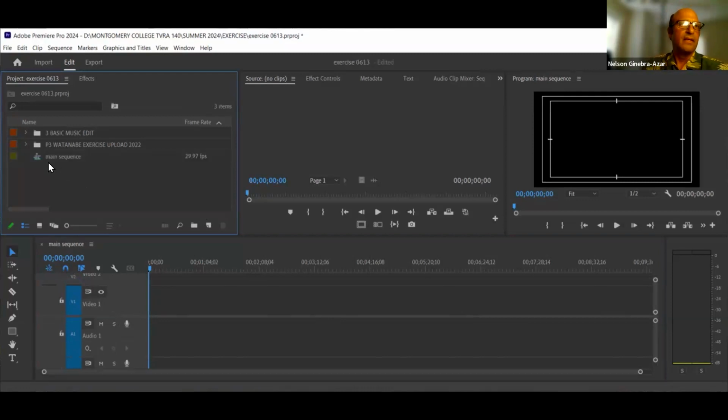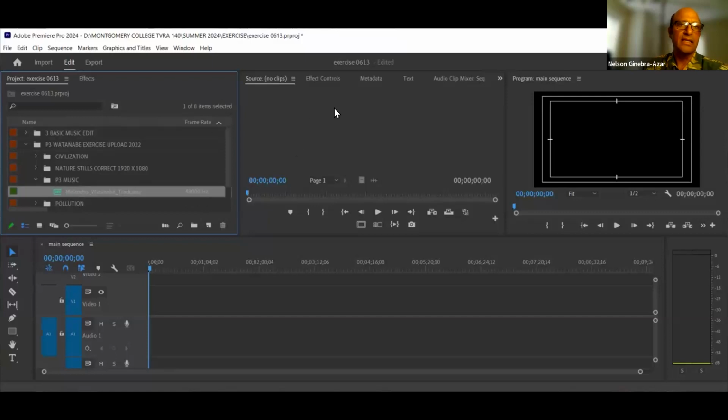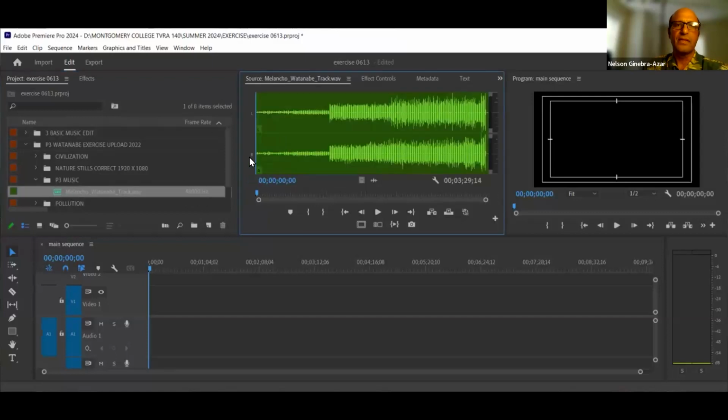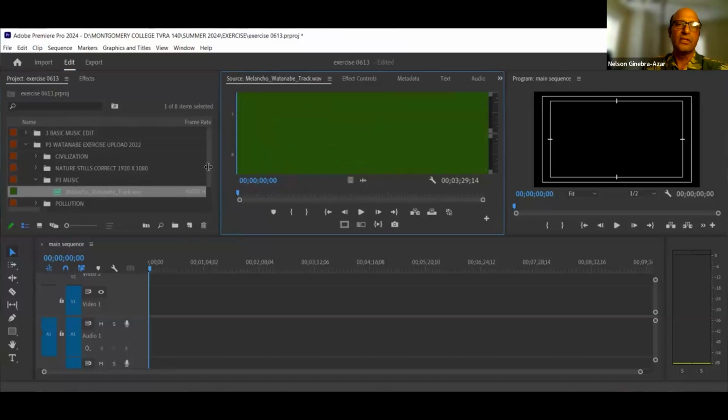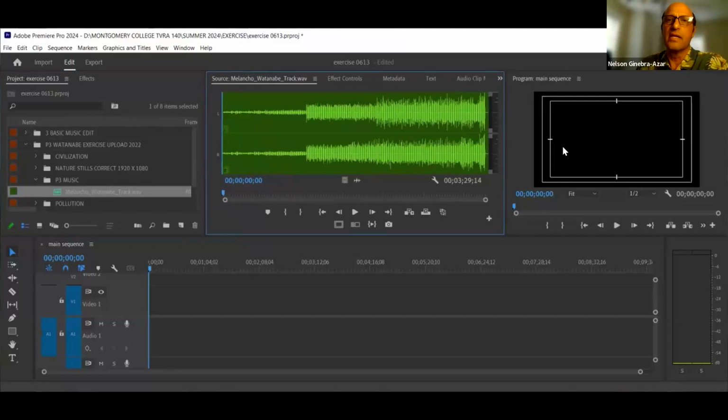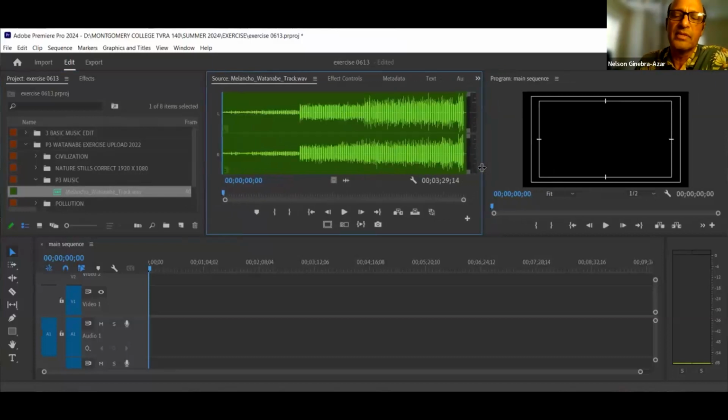Okay. Let's open up this P3. So let's put the music in first, actually. Let's open that up. P3 music. Go ahead and double click it, and it's going to open up in your source. I think we took a glance at the music when we used it in Project 1, but we really just dropped it in. We didn't really do much with it. It was pre-edited. This is not pre-edited. This is produced.